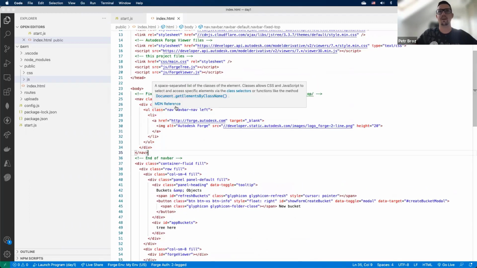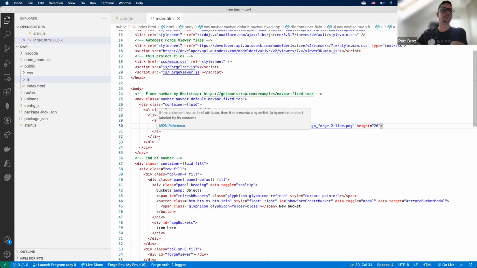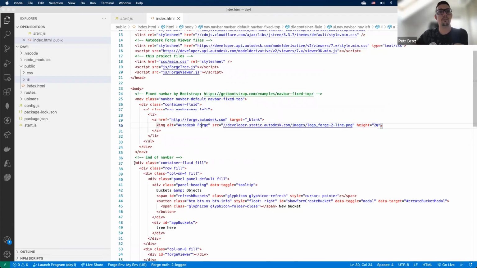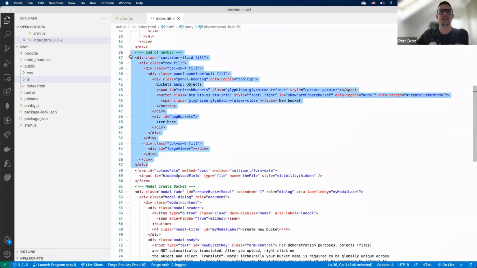So inside there, we're basically just adding a link to forge.autodesk.com with some image that's pulled from our Autodesk.com domain. And after the navbar, we have the main container, which basically contains 2 things, right?